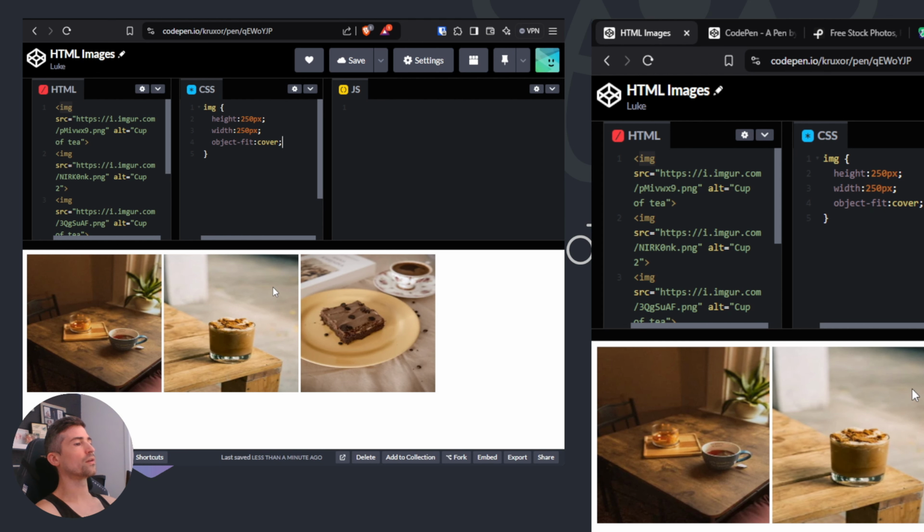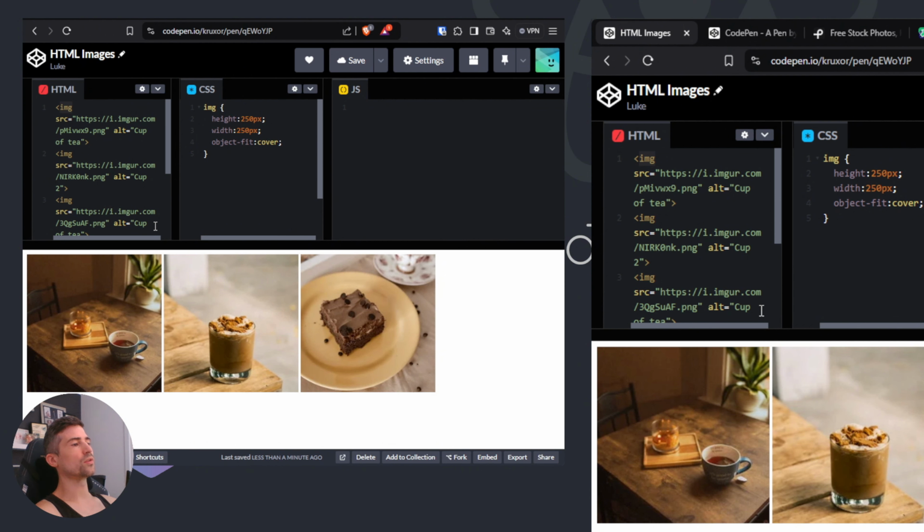And if we go cover, it will actually then probably have some image here and some image here, just to kind of make them all nice and centered. So that is the basics of an image tag. If you wanted to, you can add inline height and styles in here as well, or you can add a class and do it a similar way.